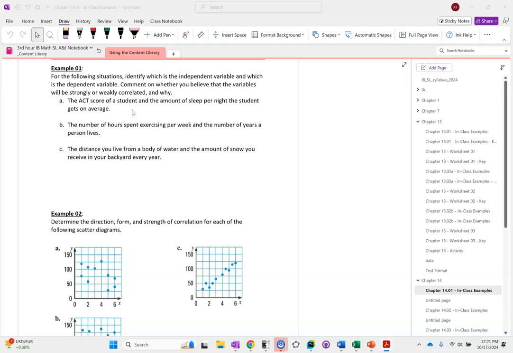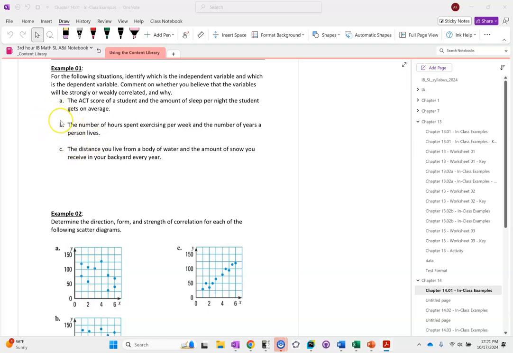If you are a stone cold genius and you don't sleep before the ACT, how are you going to do? Very well. If you are mentally handicapped and you sleep the entire day before the ACT, how are you going to do? Not great, right? Sleep, not your biggest indicator, not strongly correlated. You guys agree? I would say weak would be my answer here. There's a lot of stuff that matters a whole lot more than the amount of sleep you're getting: intelligence, studying, conscientiousness all matter a whole lot more.